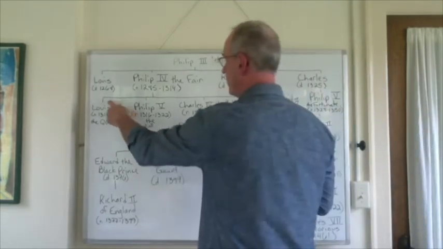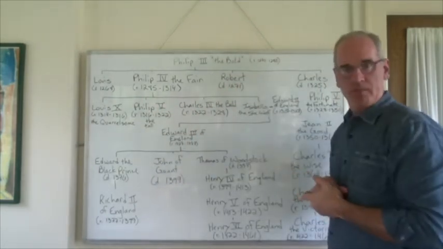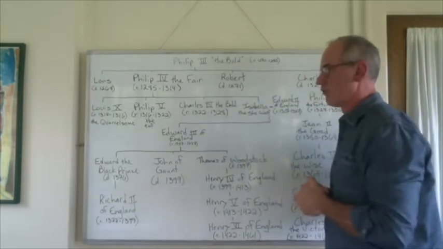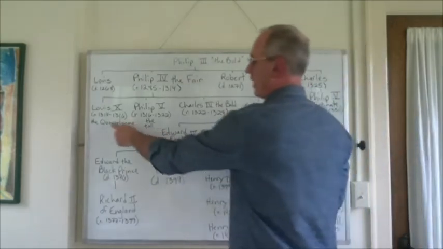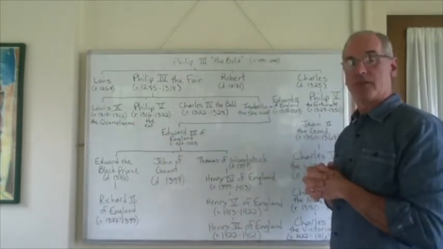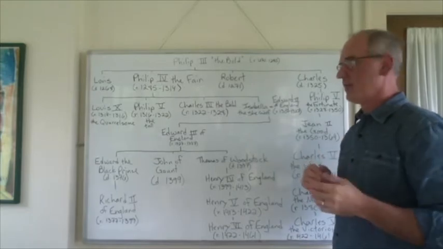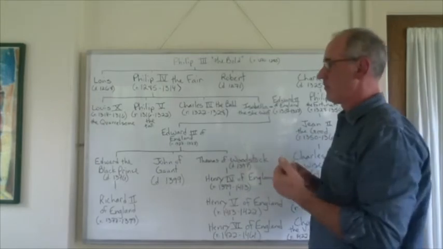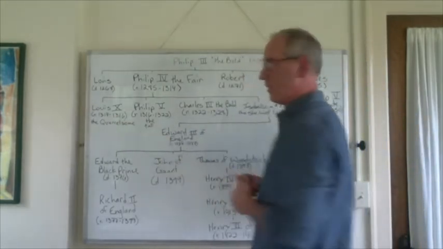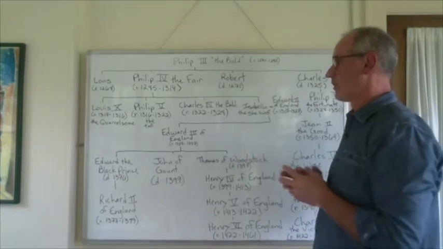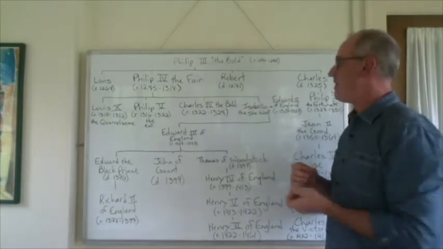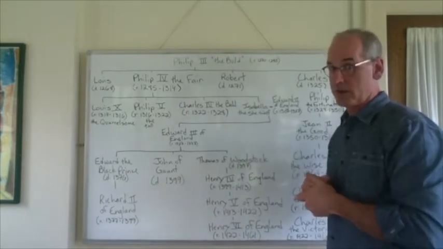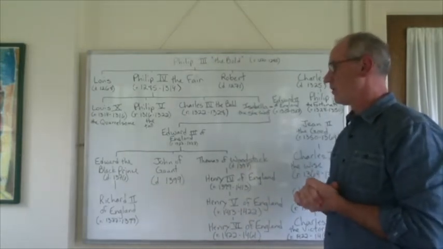And Philip, because he was good looking, and again, you don't get to pick your nicknames, they get assigned to you. So Philip would rule as king from 1285 to 1314. He has four children. He has Louis, Philippe, Charles, and Isabel. And so when Philip dies, Philip the Fair dies in 1314, his oldest son, Louis the Quarrelsome, that's the name they assigned him, Louis becomes Louis X. You have Philip V, Philip the Tall, who rules after him. So Louis X rules from 1314 to 1316. Philip V rules from 1316 to 1322. And then the third son, Charles IV, known as Charles the Bald, because you don't get to pick your nicknames, he rules from 1322 to 1328.